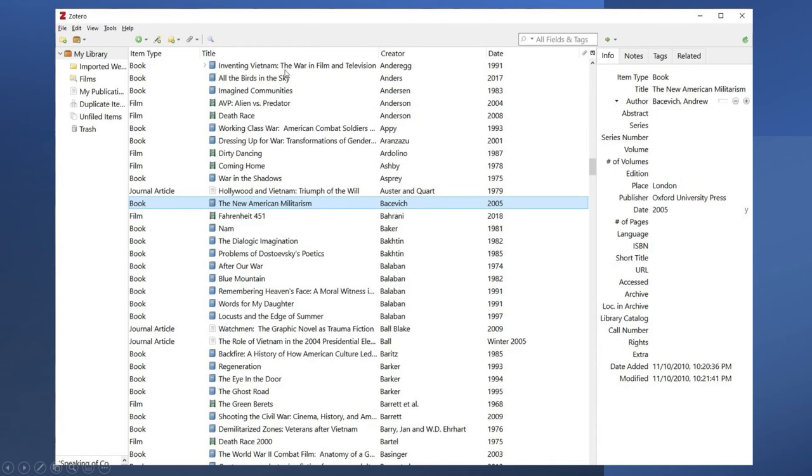This is what the Zotero application looks like. You have a library. There's an item type, title, creator. You could click over here and add a new item. You could do a drop down, and it'll give you options to add a book, add a film, add an article, numerous different kinds, and you could just add all this extra information. You can also go through, add notes, add tags. You can also add attachments. So it's a pretty full-featured little application, and it is 100% free.